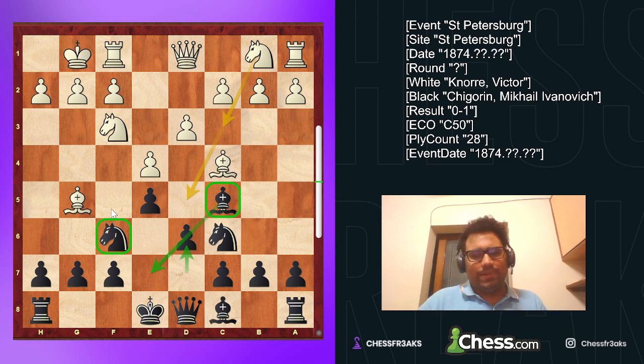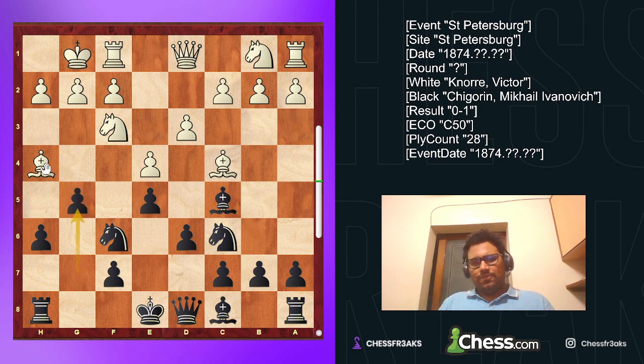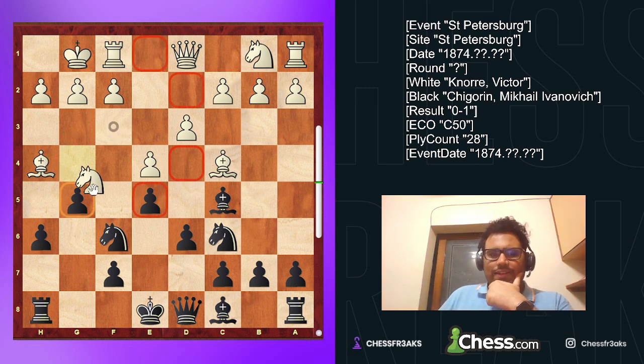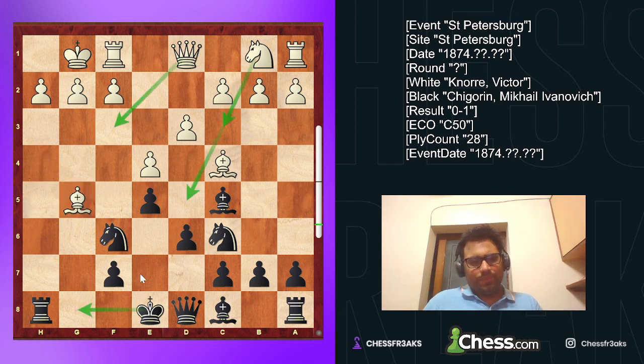Now over here, Chigorin played the move h6, and he is pushing the bishop back, and white played the move bishop to h4. Now here, Chigorin played the move g5. He's telling the bishop to go back to g3. And over here, it is important to note that knight takes g5 does not work because after knight takes g5, h takes g5, bishop takes g5, no, black has not castled yet.